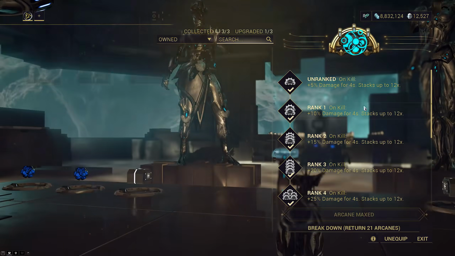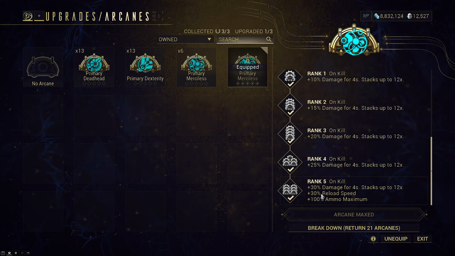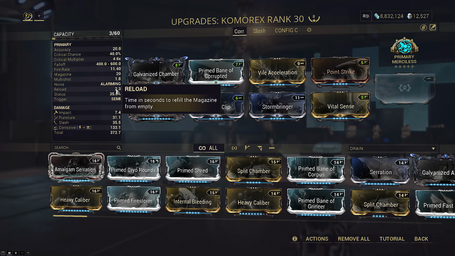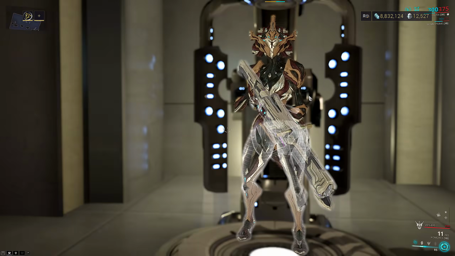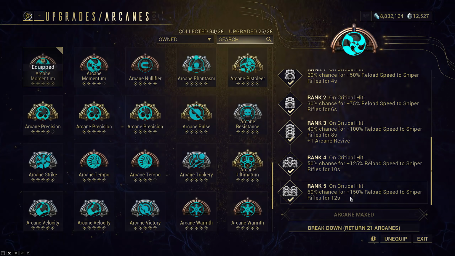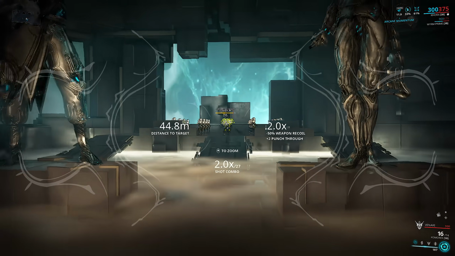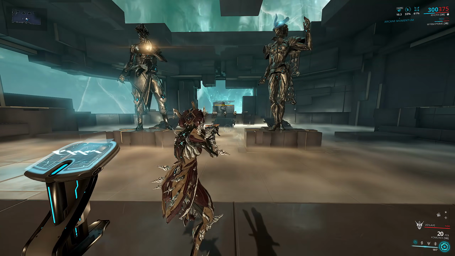Of course, we are slotting Primary Merciless today since killing isn't a problem whatsoever with this weapon. It also grants us 30% reload speed to cut it down to 2.3 seconds, and remember, it stacks multiplicatively with Arcane Momentum, which is important for most sniper setups. This is a multiplicative extra 150% sniper reload speed and cuts it all the way down to 0.92 seconds. Yes, from 3 seconds all the way down to sub 1. So don't be afraid of this weapon's reload in the Arsenal.